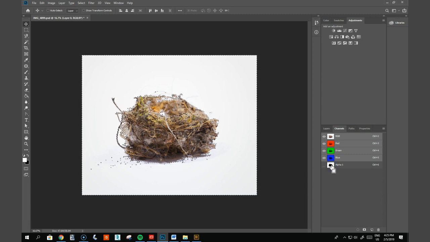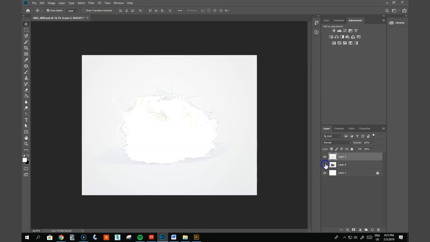That loads the selection. And basically, when I go to this layer now, if I activate layer 0 and hit Control and J to duplicate the layer, it duplicates basically everything that was selected, which was all the white area. Now, what that's actually done is it's created a space. So if the background color was a different color, you'd get a solid color coming through. Okay, well that's not what I want.